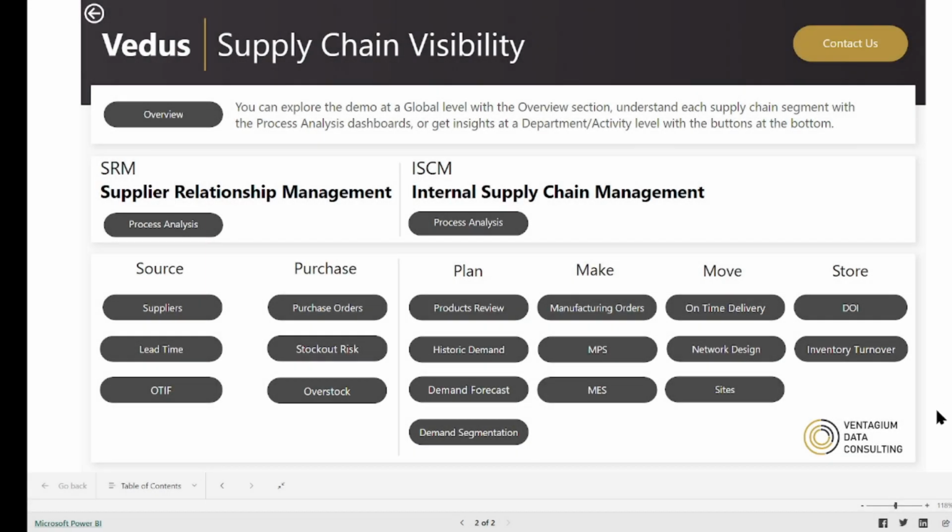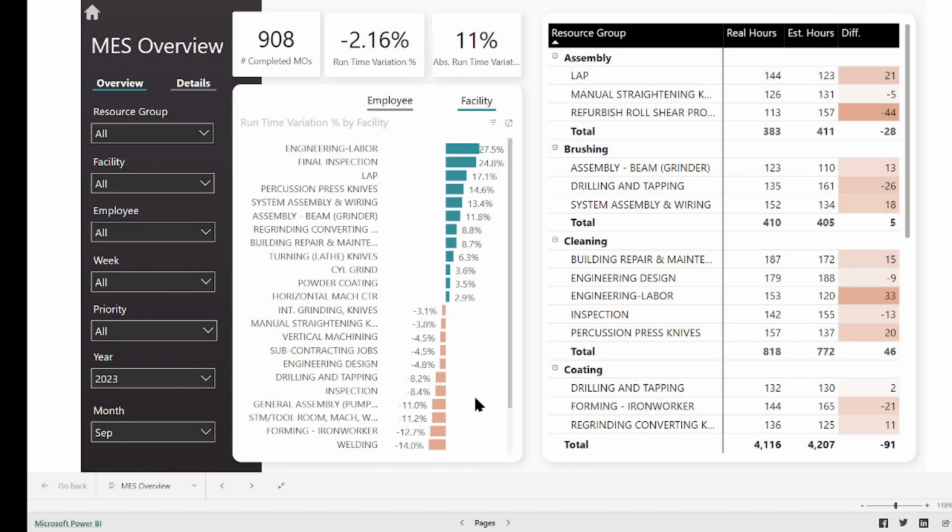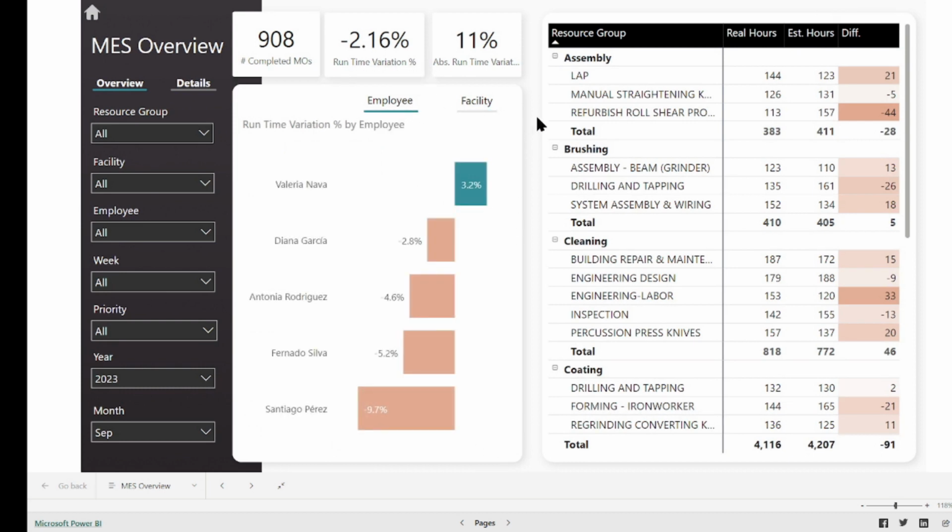Regarding manufacturing, a manufacturing execution system dashboard allows the manufacturing manager to measure the execution of facilities and personnel. Are all activities being completed on the estimated time? Are estimates achievable? Why this matters is because this continuous monitoring helps to reduce inefficiencies employee per employee, facility per facility, based on data rather than pure visual considerations.